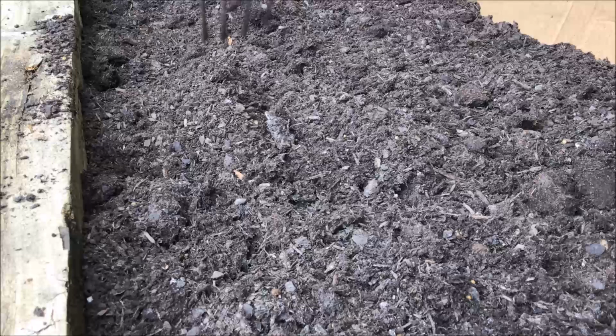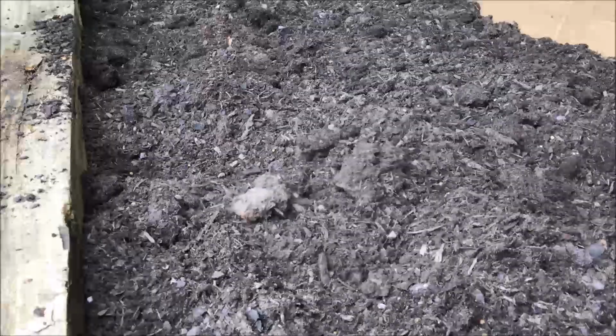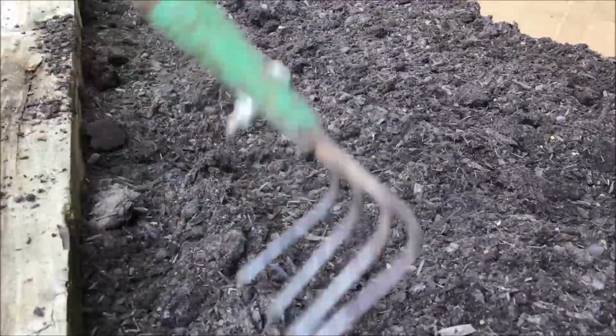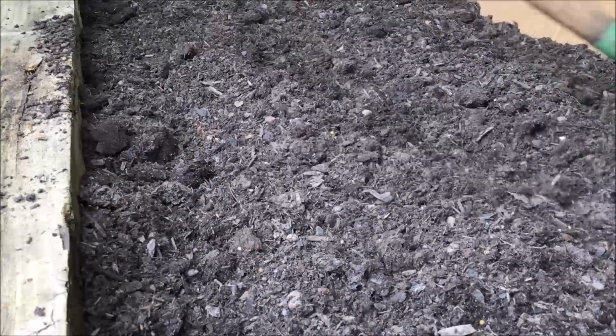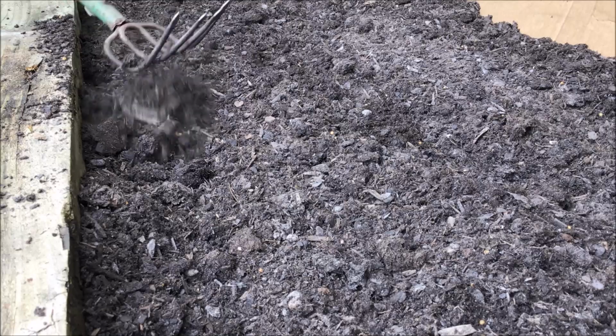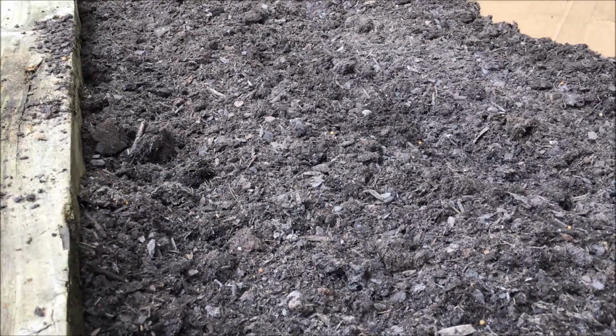I think we will add one more bag of soil here to bring our soil level up to where we want it in this planter. We'll come back and work this soil in really well and get all those larger chunks broken up. And we'll bring you guys back and show you what it looks like at that time. Hang tight, YouTube.